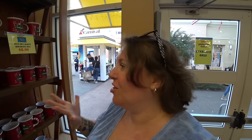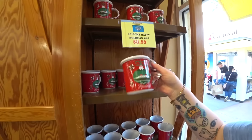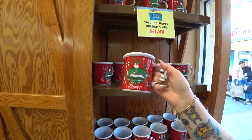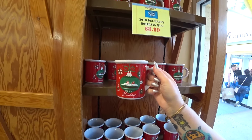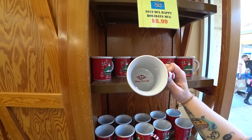As soon as I walk in the door, I see something I have personally never seen before — not just in the outlet, but also in real life. It's a Happy Holidays mug for $8.99, and it's from Disney Cruise Line. This was only for sale on the cruise lines for the holidays, and it's only here now because they don't have it anymore — this is where they put it.